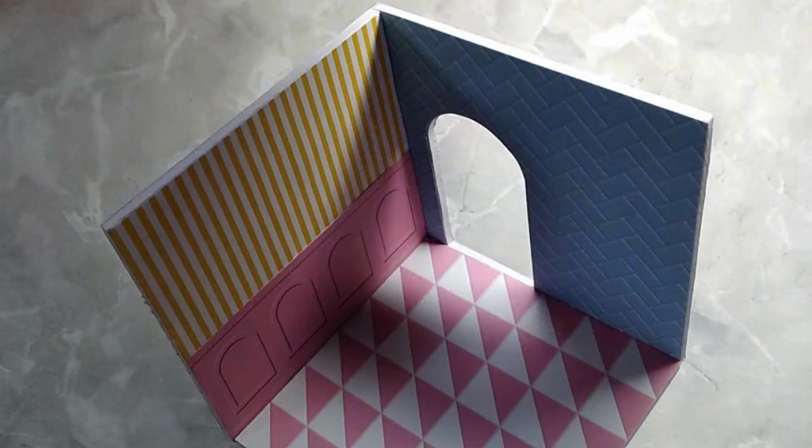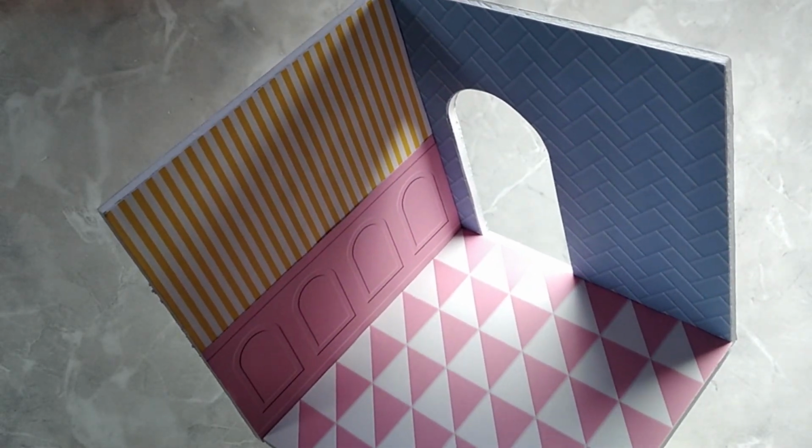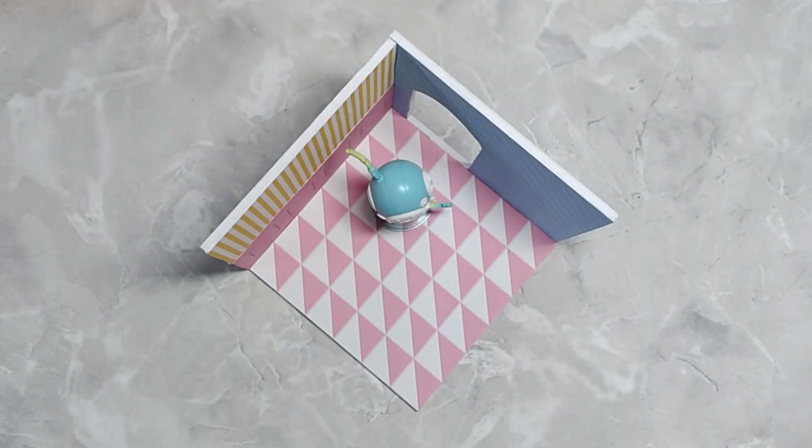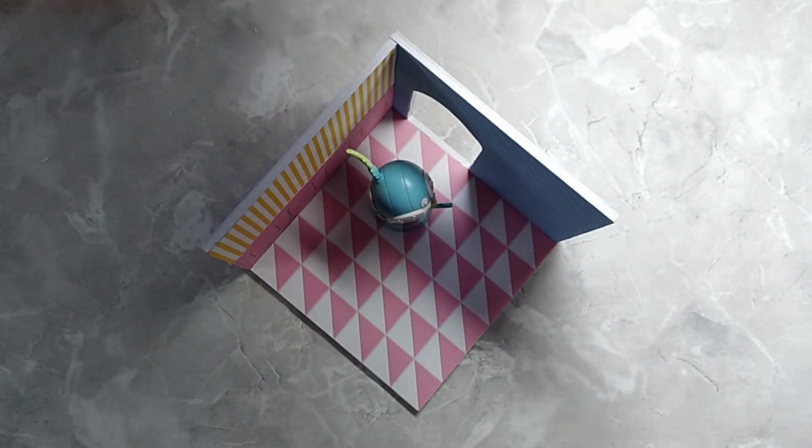Here's a room with a cutout to demonstrate how lighting from the outside can affect a picture. I made these room printables based on the Miniverse ice cream shop. They're available on my website.